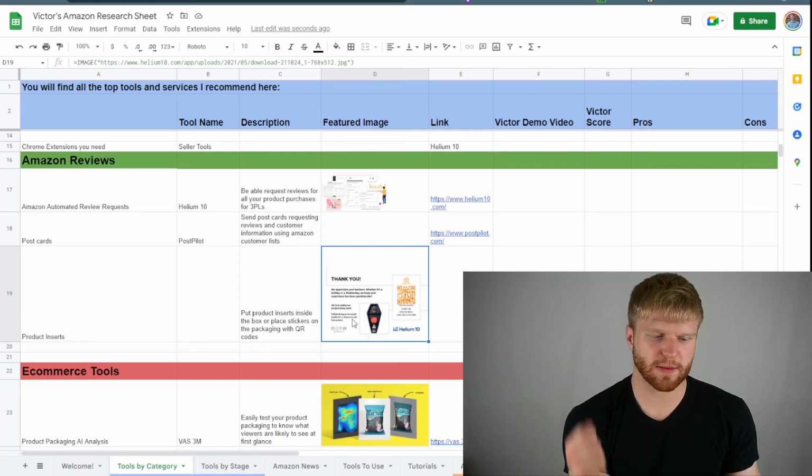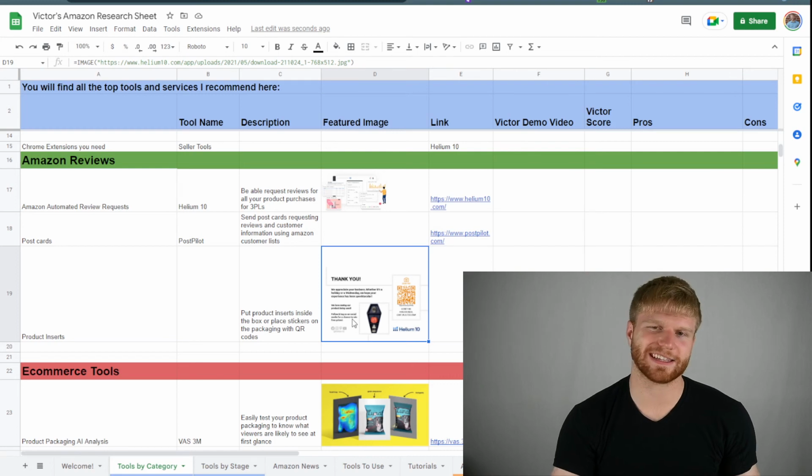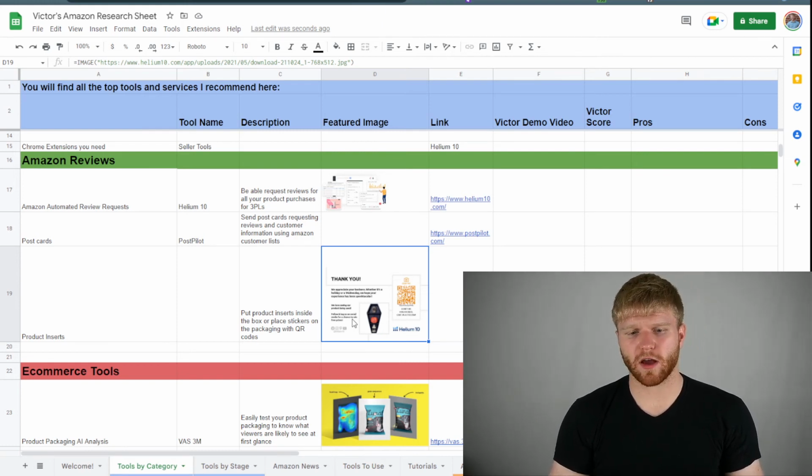It can be a piece of paper inside the box where people open the packaging and see a little note saying, hey, thank you for purchasing. If you have any problems, feel free to email us. That's allowed. And if you want to leave feedback, scan this QR code. That is allowed. You just can't incentivize people for it. You are also allowed to provide an email address if they have any issues, from my understanding. Those are the best practices for product inserts.